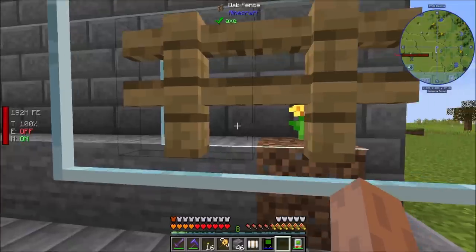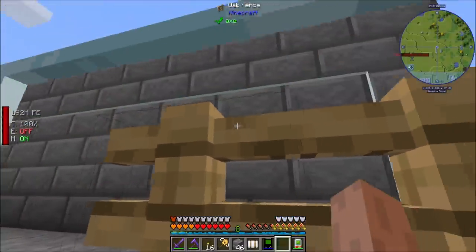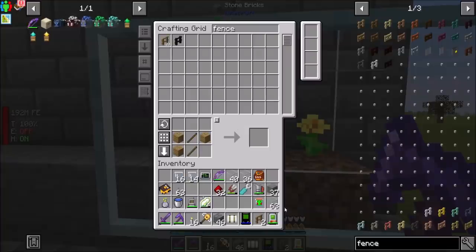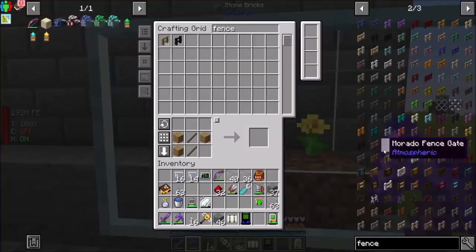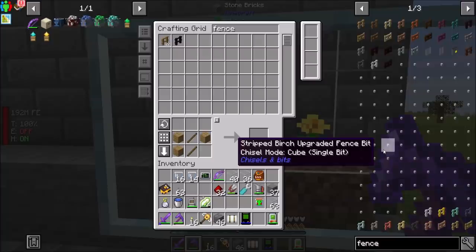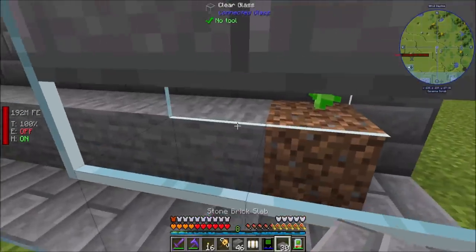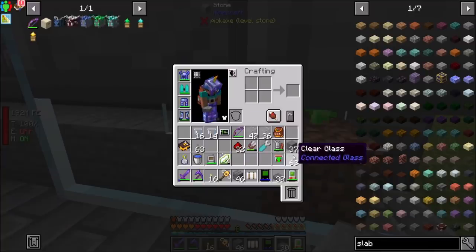Can I sneak... No, they have a bounding box that matches their entire block. Fences, please. Fences with your bounding blocks. I need something that the bee can't fit through, but I can click through. How about stone slabs? You think that'll be good? To prevent the bee from getting out? That might be good. We'll find out, I guess.